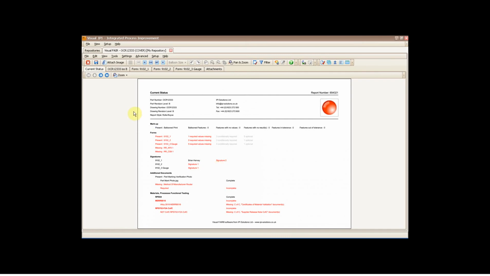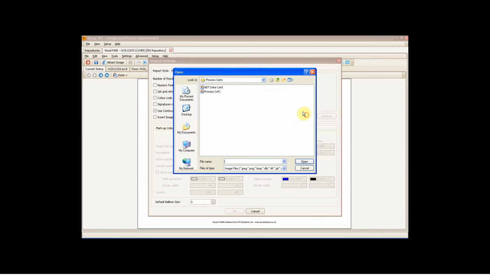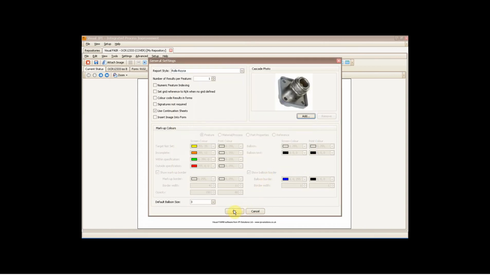Now I'm going to produce a PDF report which will contain my signature, but currently I'm working on a template. So if there is any changes, then I want the ability for my signature to be removed so that I have to re-sign it to confirm the changes that are made. So if I was to go and make a simple change, so I'm going to go into general settings and add a photograph of the part that we're manufacturing. So let me just go and add an example photo.